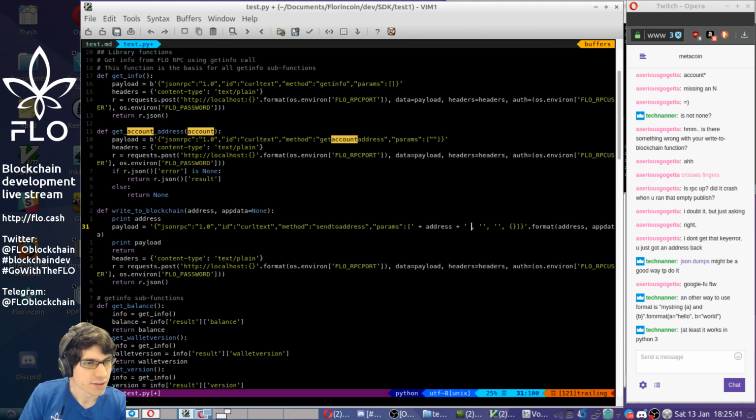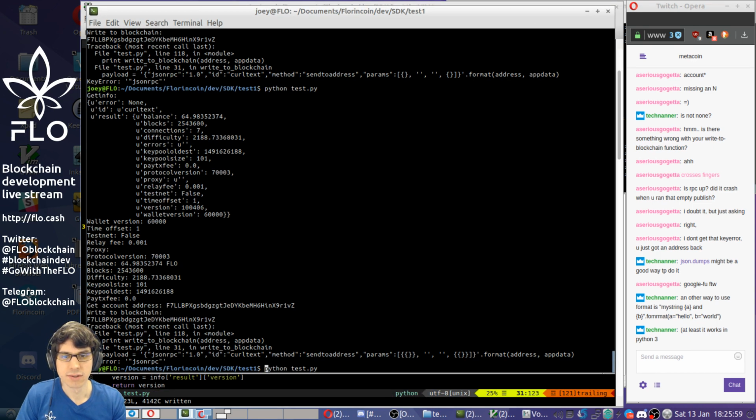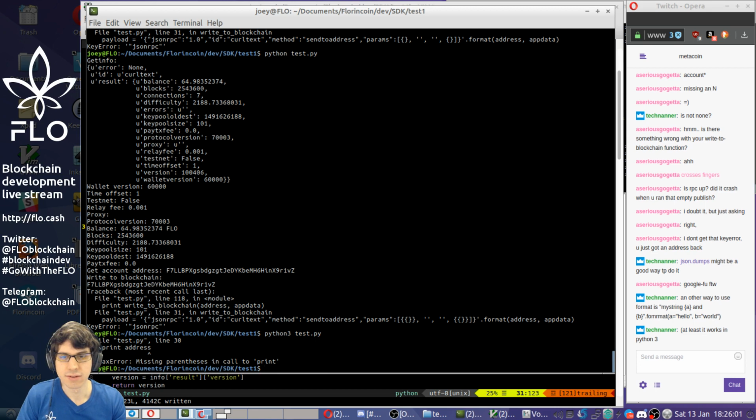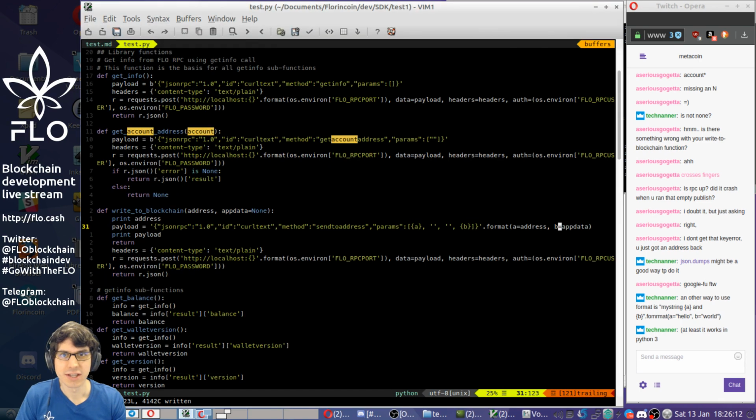Oh, I see. Another way to use format is my string a and b dot format a equals hello, b equals world. You know what? I'll try that first. Oh no, now I have to change everything around. Maybe I could do, I'll convert this later. Still not working. Should I just convert everything to Python 3 and give it a shot?